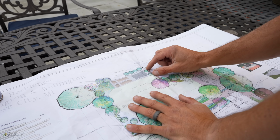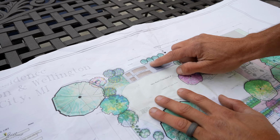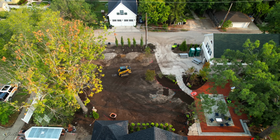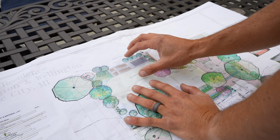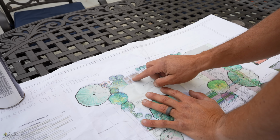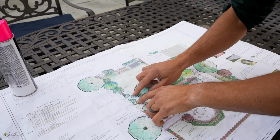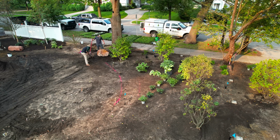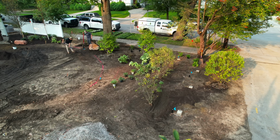Back here, this is all gonna be this beautiful clean gravel area for a shed that's pre-built. The shed is built, so that's gonna be coming in the next couple days. These raised veggie beds, we have to build those still, but those will be going in here real soon. And then this whole entire border bed here is being shaped and cleaned up. The guys are over there right now raking out some roots and getting that ready for compost.